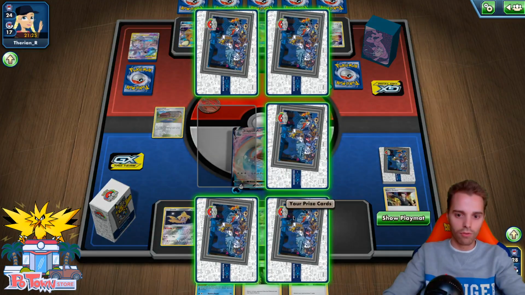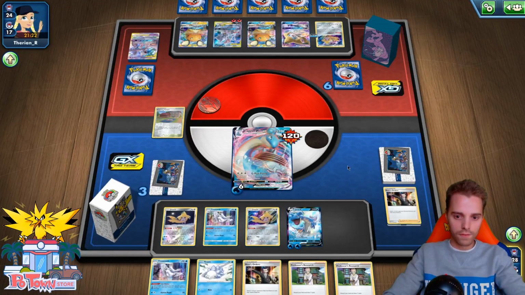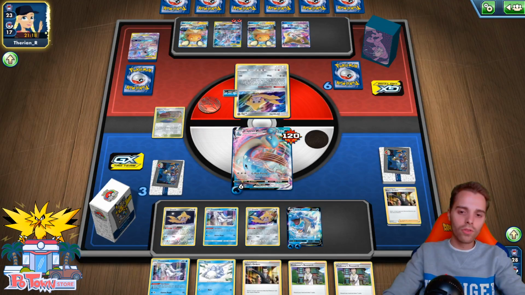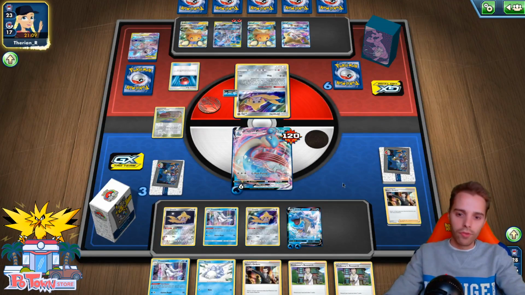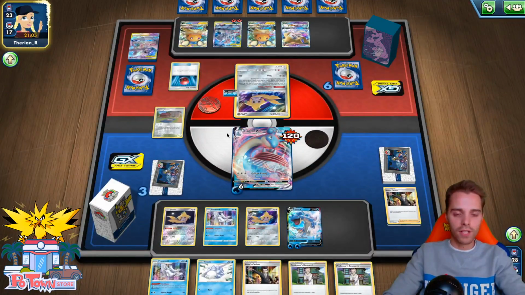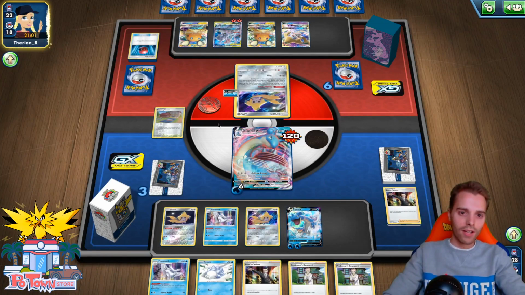So we get a Frosmoth, not necessary. Research and a Snom. Okay, all of these cards are useless, so I'm glad we're gonna be able to use a Research. If he whiffs on the Welder, we can go with Boss's Orders and finish the game. If he has the Welder, we still have lots of resources left in the deck, and we only use 1 Quick Ball. That means we can rely on the Dedenne and the Stadium card right here. If we find another Stadium card, it's fine either way. It's probably gonna slap down Giant Heart, or ooh, here comes Charizard. He needs Welder. He needs it now.